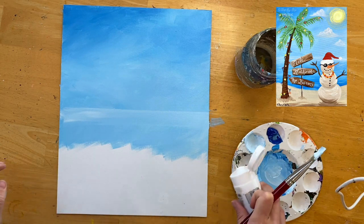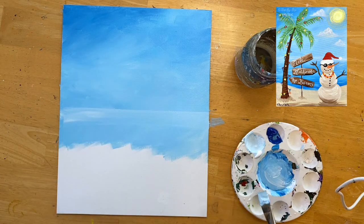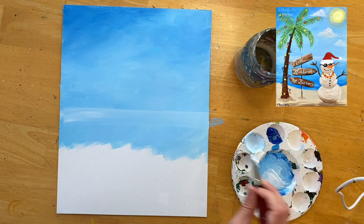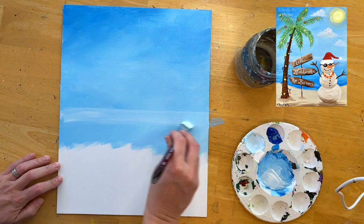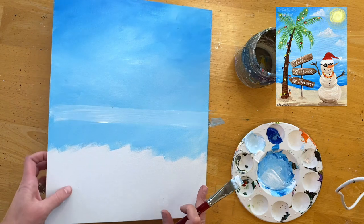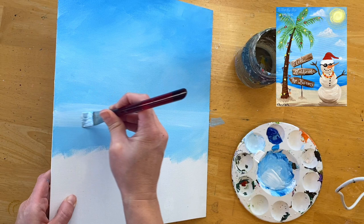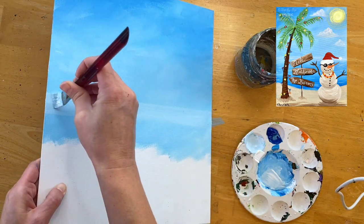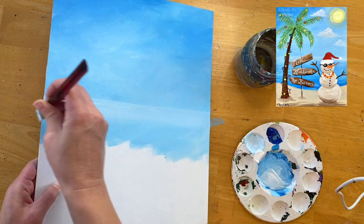And so we're going to do the ocean water, and the ocean water is going to start out light and get slightly darker as it goes down. So it's opposite the sky. It starts out light and gets dark as we go down, versus the sky started out dark and got lighter as it goes down. But we're also going to change the direction of the strokes. We're going to have our strokes go horizontal this time instead of textured, and that's going to create the illusion that there's ocean right there.